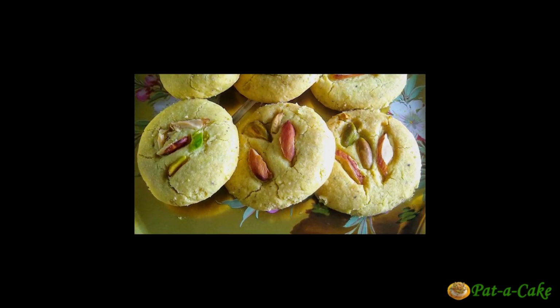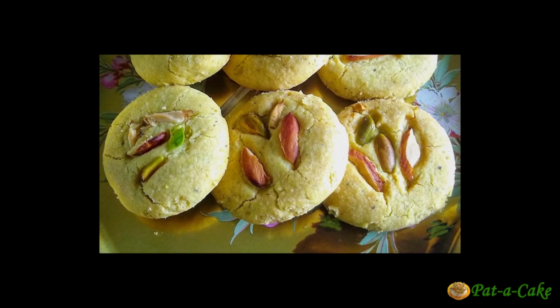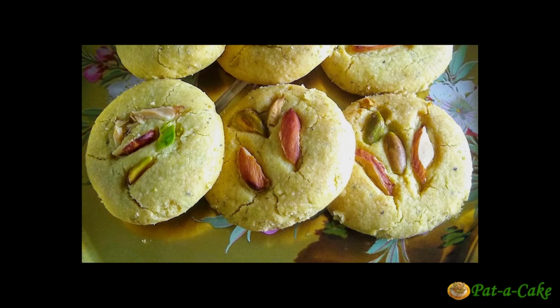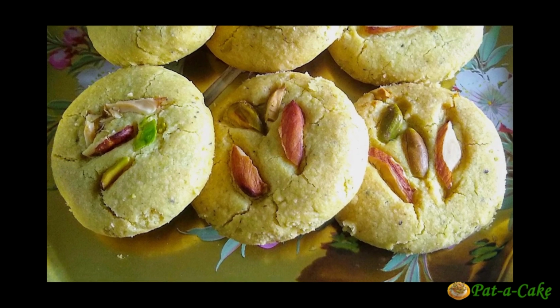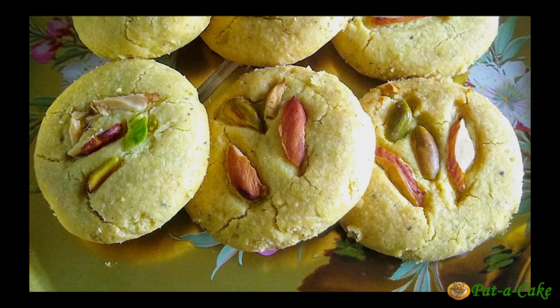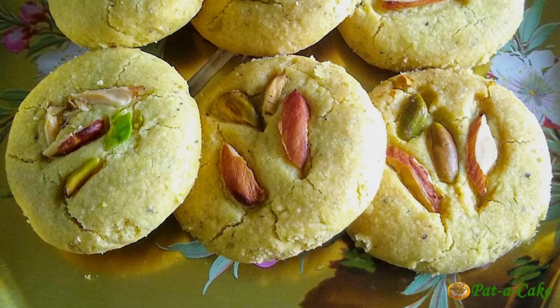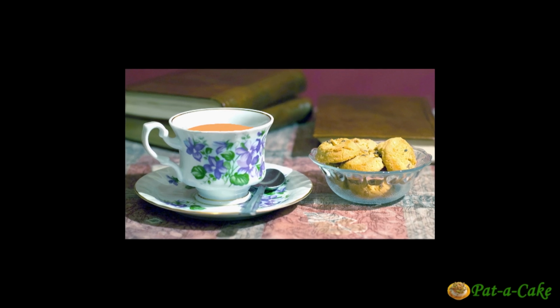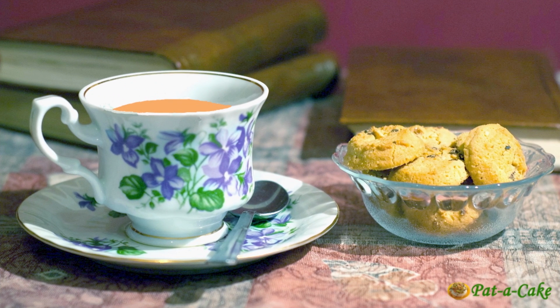Welcome back! 'Tis the season to make and share sweets, folks. So today I thought I'd show you how to bake perhaps the tastiest nankhatais you've ever sampled. Nankhatais are light and crumbly, have a melt-in-the-mouth taste, need just a handful of ingredients, and are very easy to make. Nankhatais are a super delicious tea time biscuit popular in India, Pakistan, Iran, and Afghanistan.